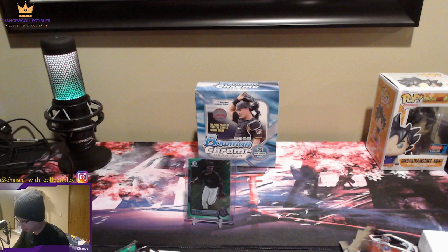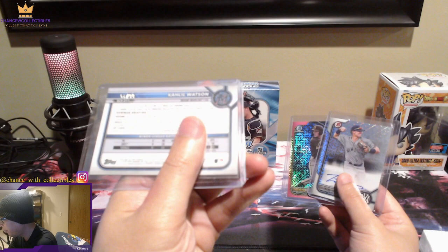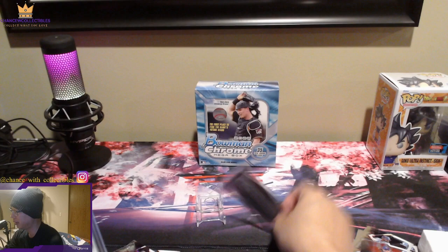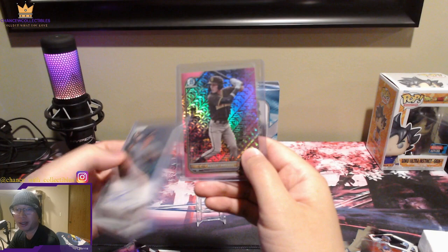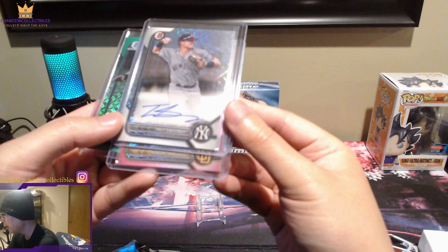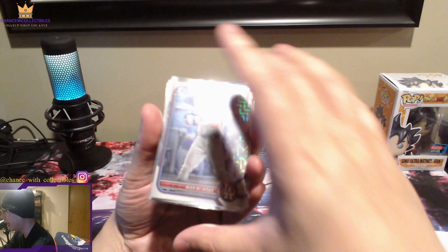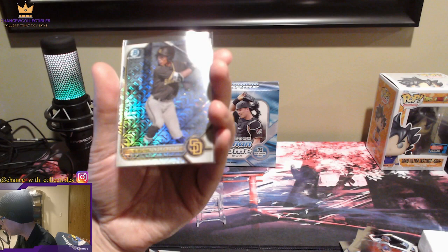So yeah, you guys, we got that Khalil Watson green out of 99, 51 out of 99, which is crazy cool, right? Then we got the numbered Robert Hazel. Not sure if this is a good player or not. 194 out of 199 on the Peak Mojo. And then we were able to pull a Trey Sweeney on card autograph, which is insane. Of course, not numbered. And prospects. Let me know if these prospects are good or not. I'm not sure who the top ones are, but Alex DeJesus, Junior Perez, we got Roseman Verdugo, and the Rondre Rogers. Two of these guys are from the same team.